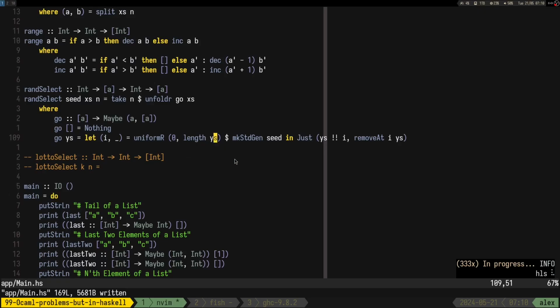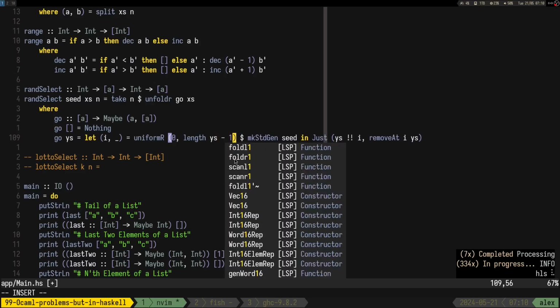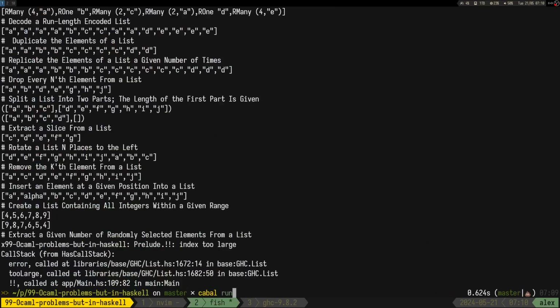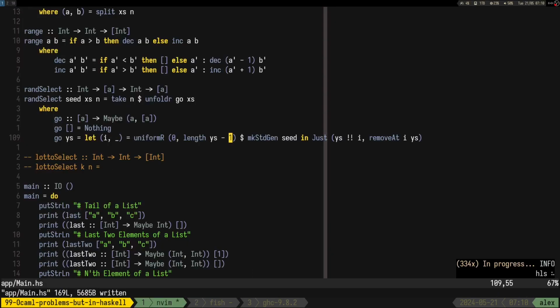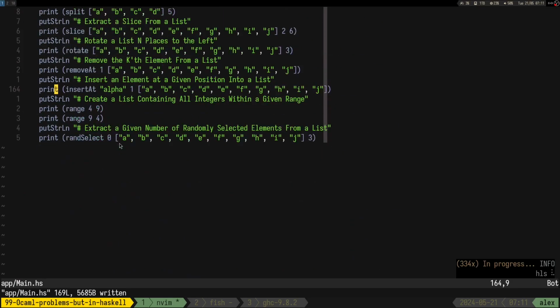Oh, I guess -1. I don't know. Maybe it's inclusive range, so yeah. Yeah, so maybe it, you know, was inclusive range. So okay, we have time already.